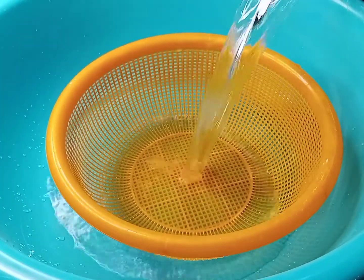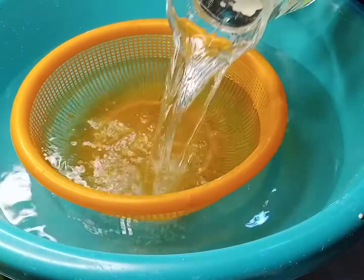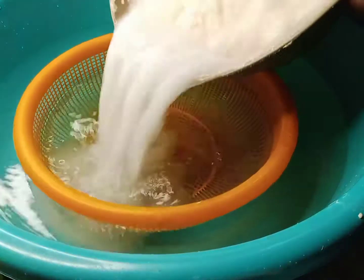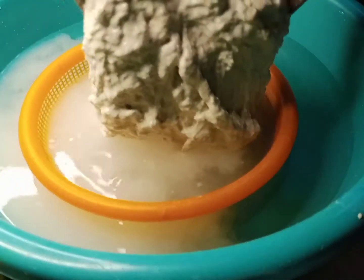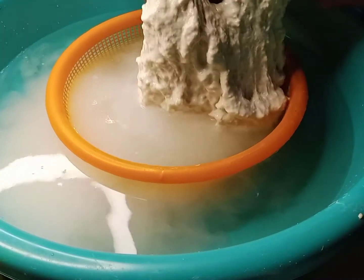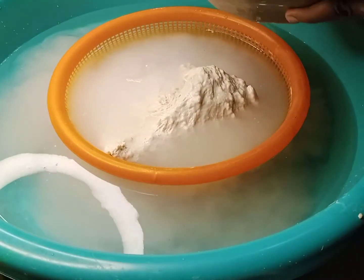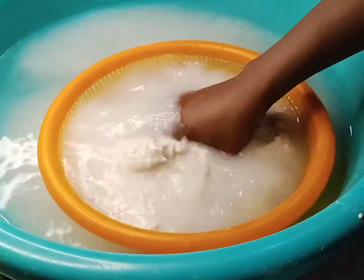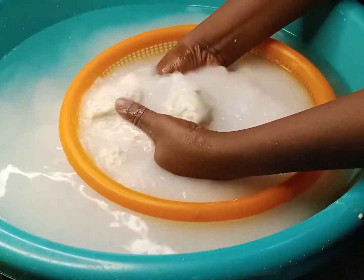Get another bowl, add water, and put any sifter or basket, whatever you have, to be able to wash your flour now. You can see the way I'm trying to put it into the basket because I want to start washing it now. So this is the way we are going to wash it until we get the meat out of the flour.